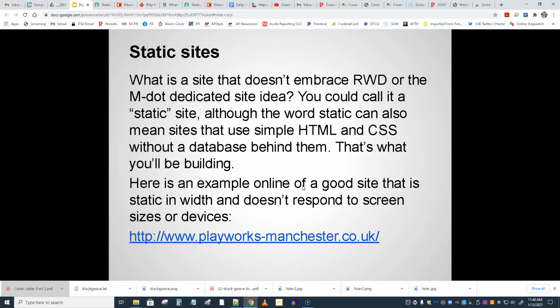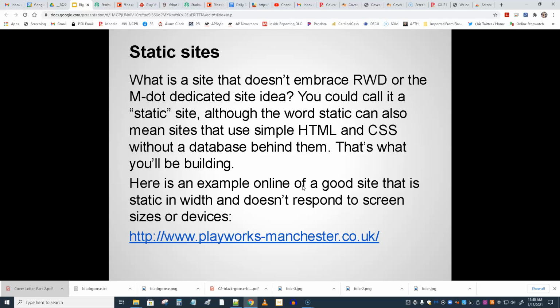Static sites. Okay, so at this point, we've been talking about either you have one website and adjust for different screen sizes, or you have one that adjusts somewhat to maybe desktop and laptop, but then we have one that's small, that just is for phones and very small devices. And then who knows about tablets or in between.